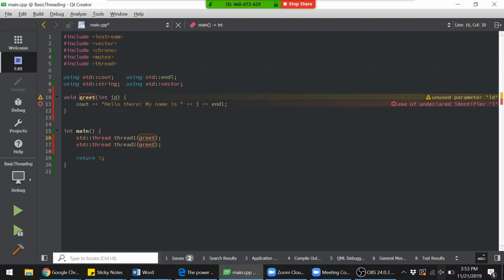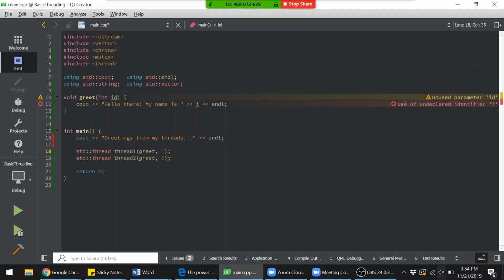So going back to the syntax of how you declare a thread, whenever you declare a thread, you want to tell it what job it has to do, which in this case is the greet function. And then syntax-wise, all you do is you pass in the parameters to that function after that. So in this case, there's only one parameter, the ID, so let's call that ID1. And then for this greet function right here, let's call that ID2. And here, let's actually do "greetings for my threads."